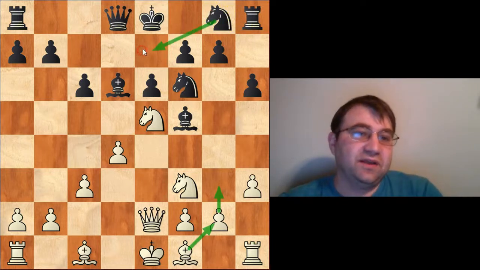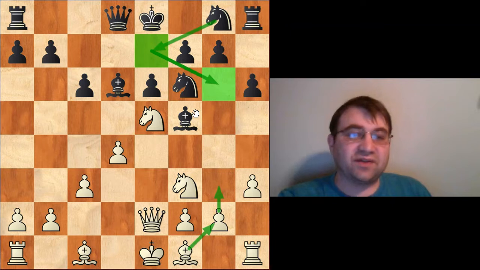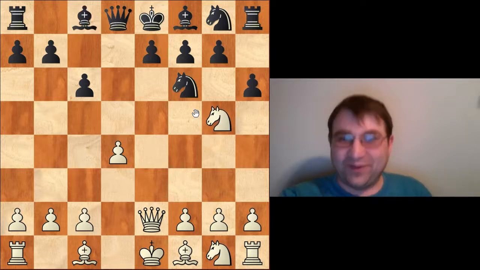He's going to have to put his knight on an awkward square, he's going to have to transfer it to another awkward square to contest our pieces, and basically white should just enjoy a slight advantage while black awkwardly tries to finish his development. So that brings me to the last part of this, the fun part, the cool part.